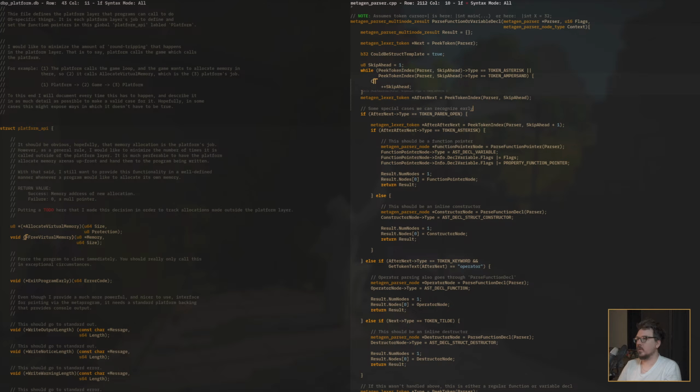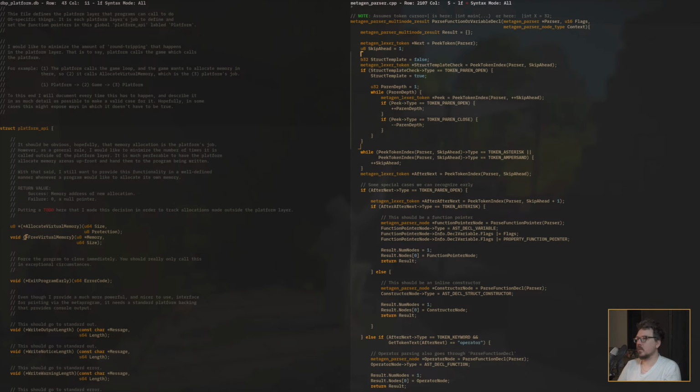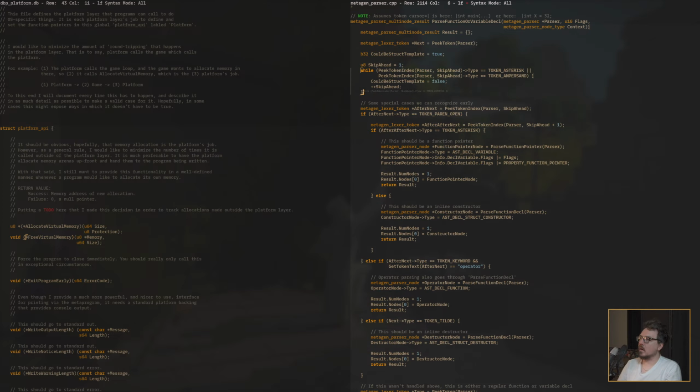Oh, I didn't want to lose that. And then here, we can say, if it's a parent open, then, if it's an asterisk, we know it's a function pointer.